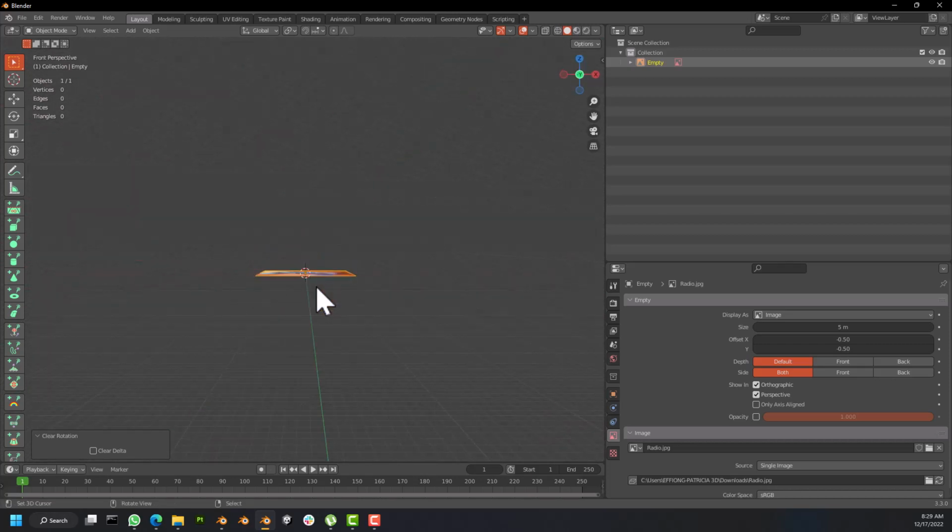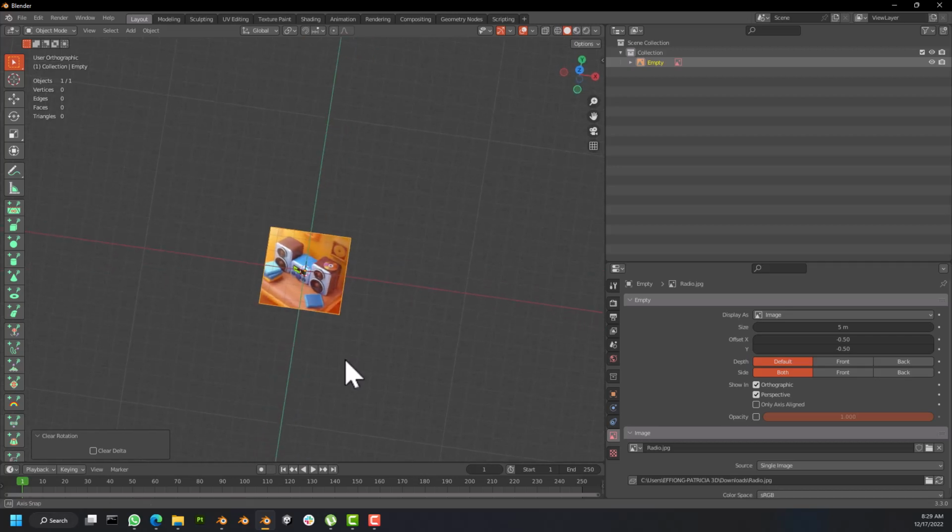Right, so right now we have to switch to orthographic view. Remember our orthographic view, it's here, orthographic perspective. We are currently in the perspective view. Press 5 on your keyboard to switch between orthographic and perspective. We want to see it in the orthographic view, so that when we see it, it comes in straight. So we will need to rotate this image to face us.